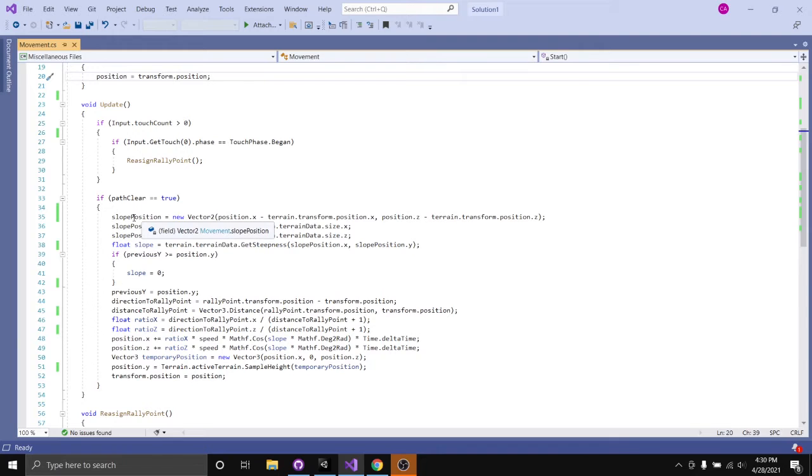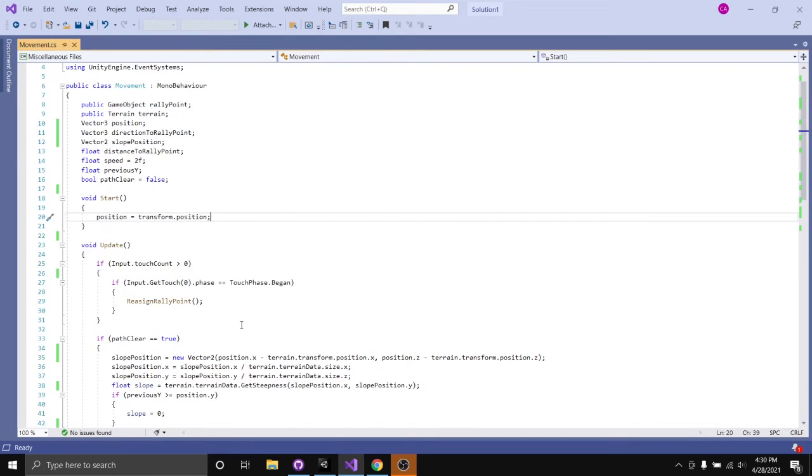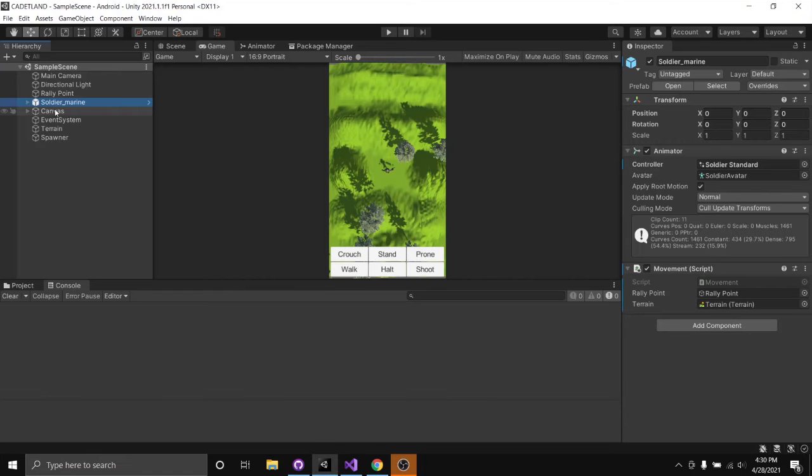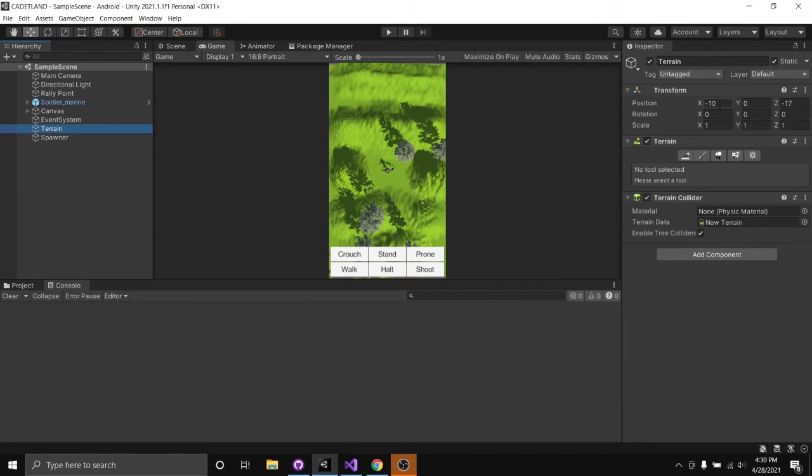And so we've got the variable slope position equals new vector 2, and it's position.x, that's the variable that saved the position from wherever the soldier last was, and then minus terrain.transform.position.x. If you look over here, the terrain, remember we had to move it a little so that it would be in the center of the screen.